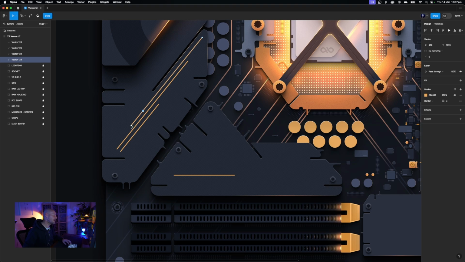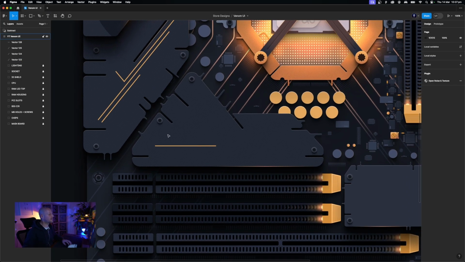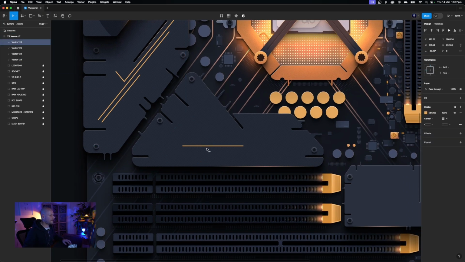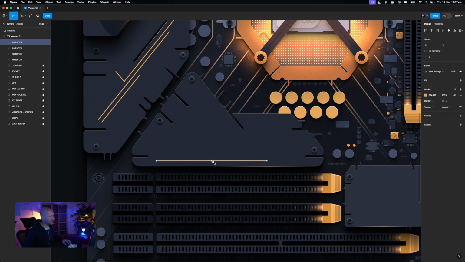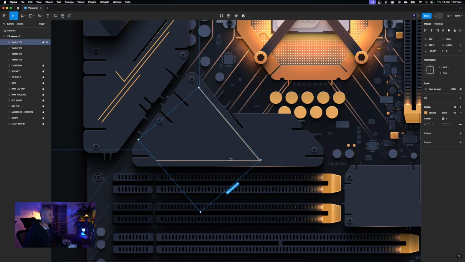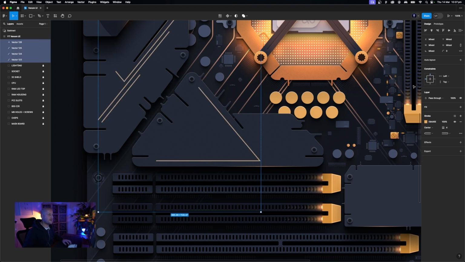Maybe we can do something like this. Do that. Put that there. Move this over here. Let's get some rounded corners on that.